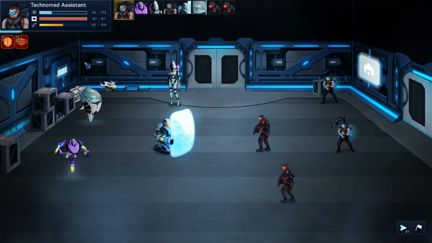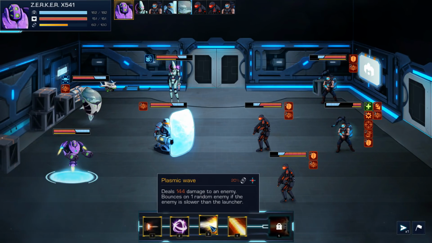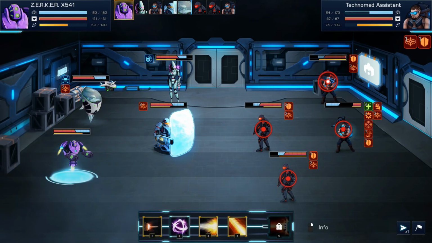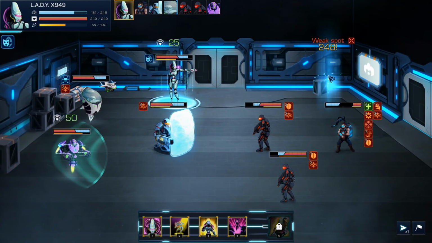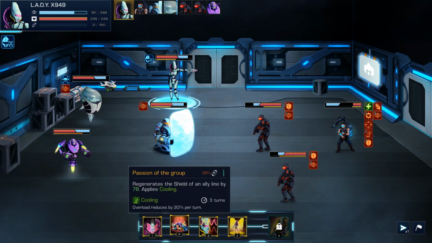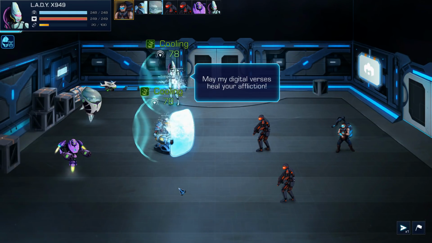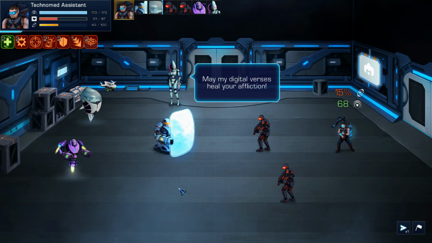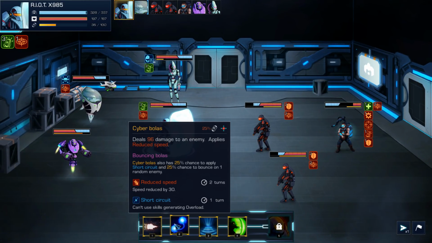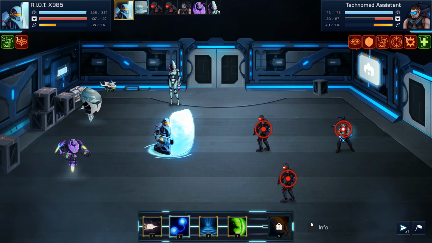Oh no, Scout overheated. Okay, let's see if we can apply weak spot to, like, this guy. We just zapped him immediately. Nice. If we take the mask off, we can give ourselves cooling and heal ourselves, so we'll do that. Can we slow you? Yeah, let's slow you.